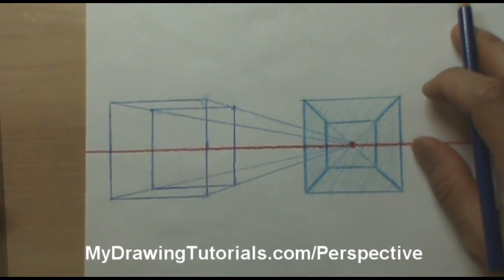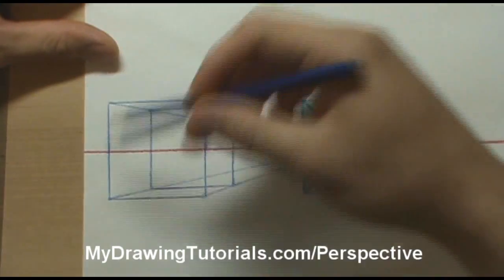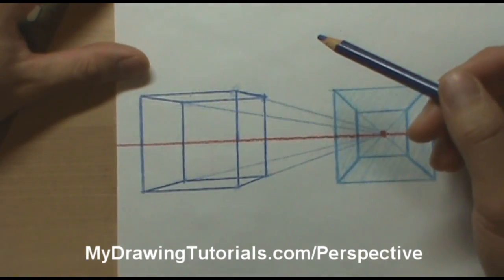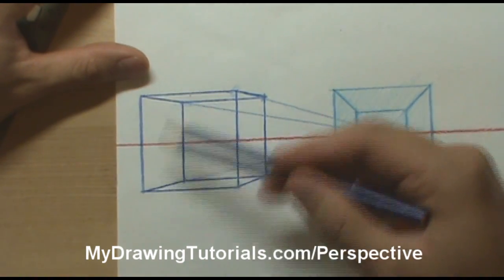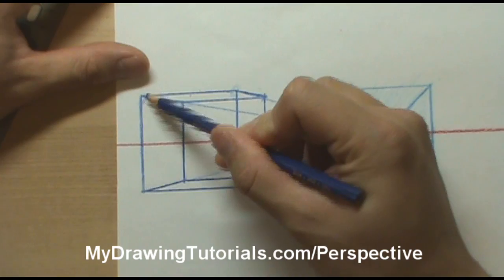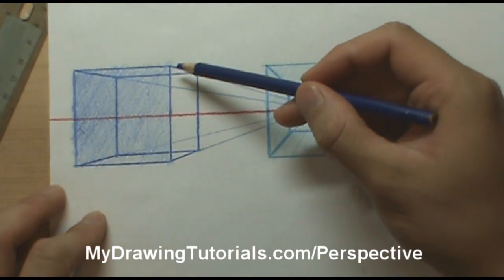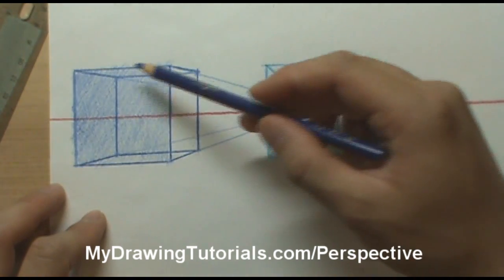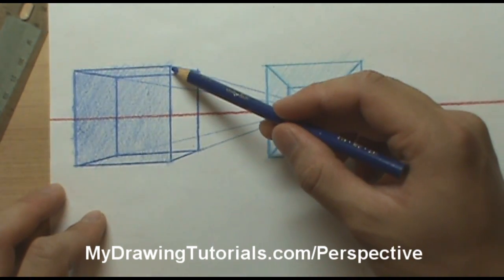Alright, so now that we have the cube drawn in, time to darken the line so that it will pop out more. And now we'll just shade in the front side of the cube to give it some dimension. And let's shade in the side of the cube too, but we'll make it slightly lighter than the front side.